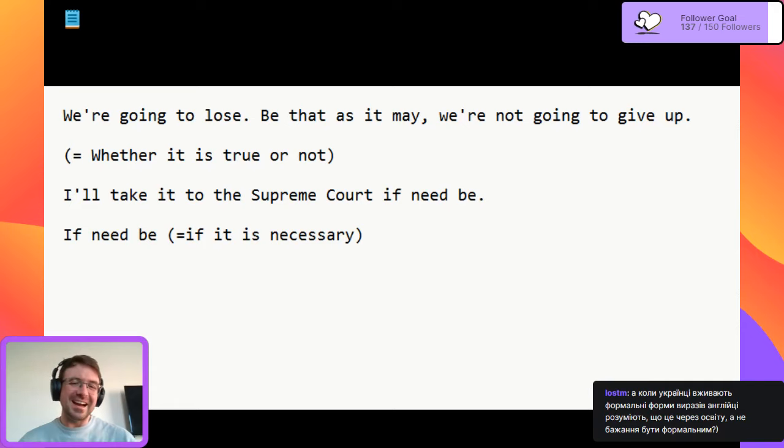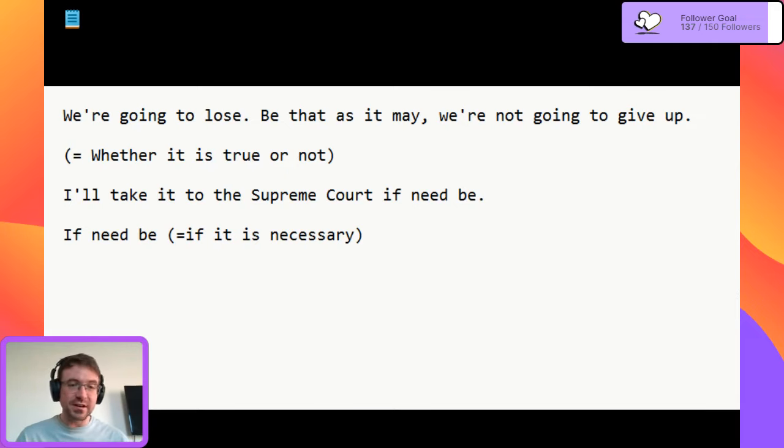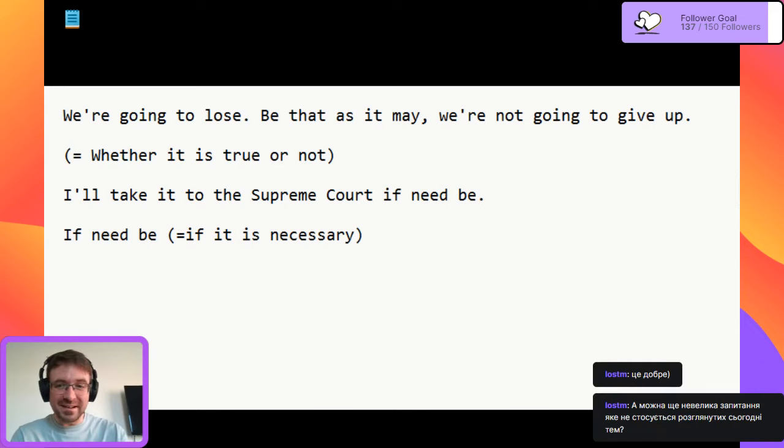Yeah, I think we understand this. I think, of course, it depends on the person because if you have a person who has A2 English and then they are using phrases like if need be, it's a little bit suspicious. But if someone has a good knowledge of the English language and can communicate, then yes, of course. I think most people will understand that it's because of your education and not because you want to be formal. That's good, it's true.